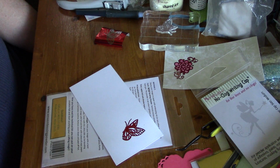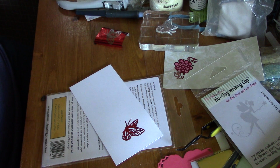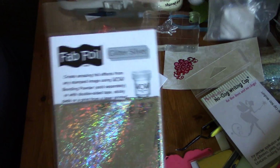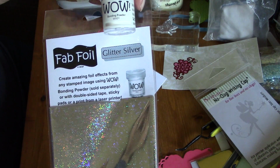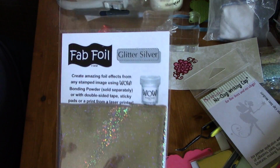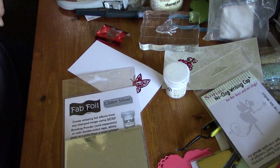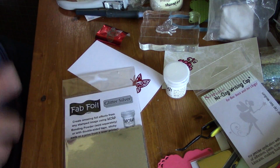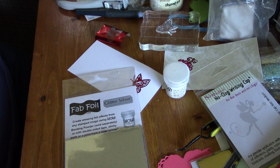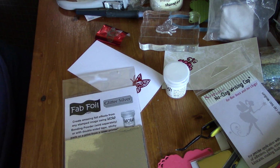I just wanted to do a quickie and show you what I've been doing, and just show you how I did it. So if you're interested in doing this, it's the WOW Fab Foil and the WOW bonding powder. There's other brands out there. I know Ranger has a sticky powder, and I can't remember the other one. That's a newer one that has all the foils and everything and the gluey stuff that you use. But anyway, there you go. Just thought I'd show you that.